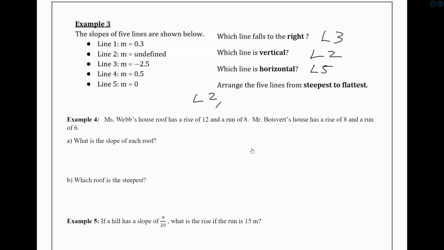Okay, which is the next steepest? Or, put another way, which one's the biggest number here? 2.5. Yeah, exactly. And even though it's negative, it's still the steepest, because it doesn't matter if a cliff is steep this way or this way. It's still steep. So next should be line 3, the one that's 2.5. Let's just cross them off as we deal with them. Which one's the next steepest? 0.5 is a little steeper, yeah. So line 4 first, then line 1.